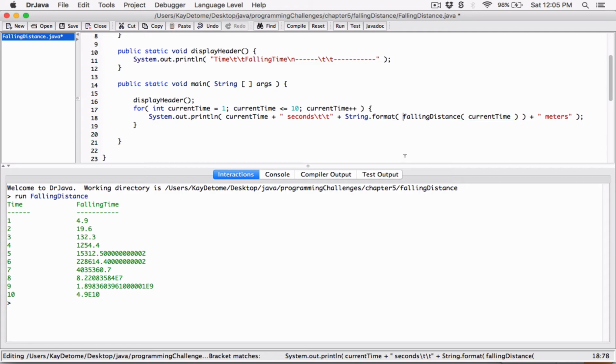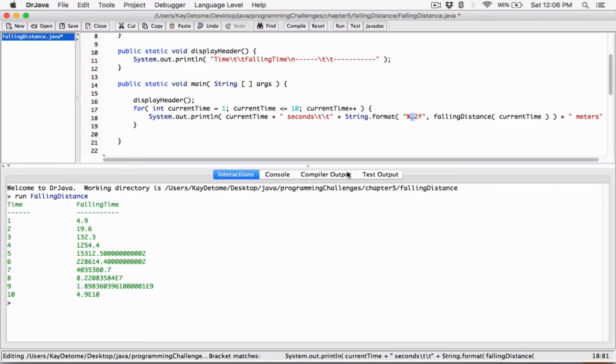and I want to format it. Well, I'll end up breaking it on a new line, anyways. So I want to format it as a. Well, I know that it's a double, right? So I'm going to say percentage. Oops, it has to go in quotes. So percentage f is going to be the format specifier. I know it's going to be a float, right? So I'm changing it to percentage f. I'm formatting it as a float. And I want it formatted to 2 decimal places, so I'll put 0.2 right in the middle of it.